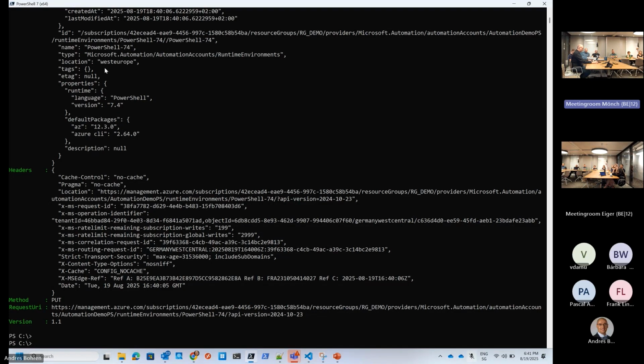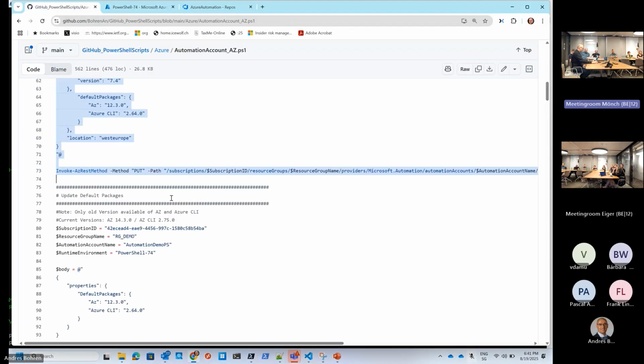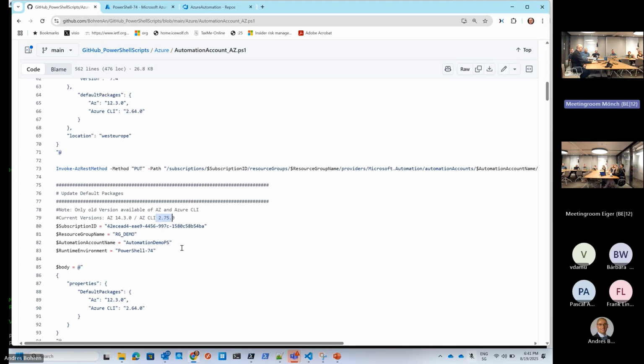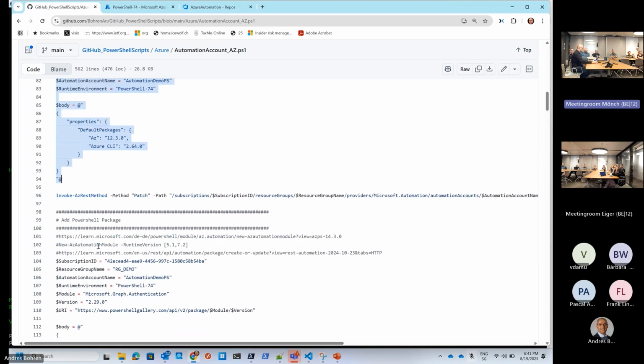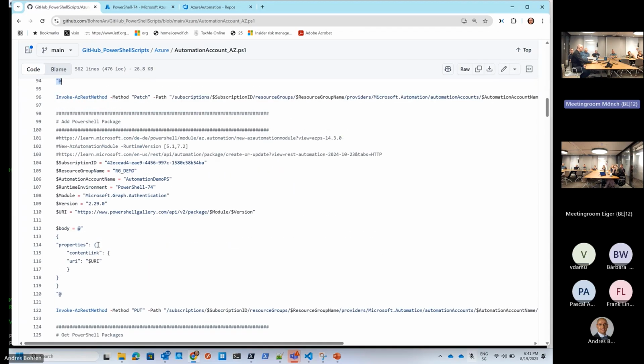I've written it down, 14, so we are kind of behind on these modules. The next part would be, if you have old modules, how can we update those default modules? I don't have to execute that, but we need to add some PowerShell packages.